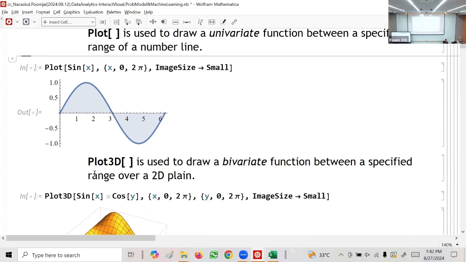The reason I want you to not use the word graph is because in the modern world, the word graph refers to something else, having to do with networks and connectivity. So that word is no longer legal. Don't use that word anymore. This is not a graph. This is a plot.